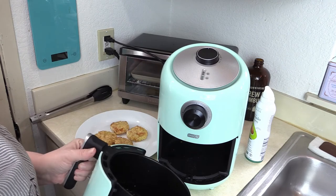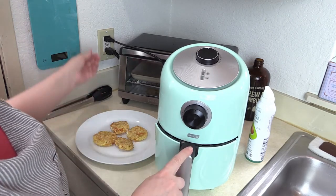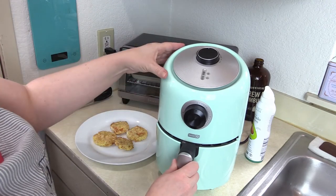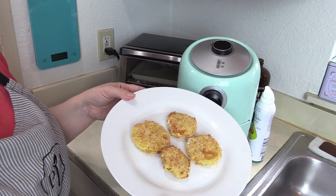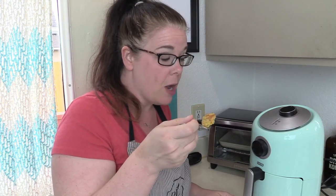And what I love about my air fryer is that I actually put this in the dishwasher, and it cleans up super easy. So I'm just gonna set it back, and there you have it. Fried green tomatoes, only with way less oil. So the taste test. They're really hot, so be careful when you first take them out. You need to let them cool. I know it's gonna be hard not to want to eat them.